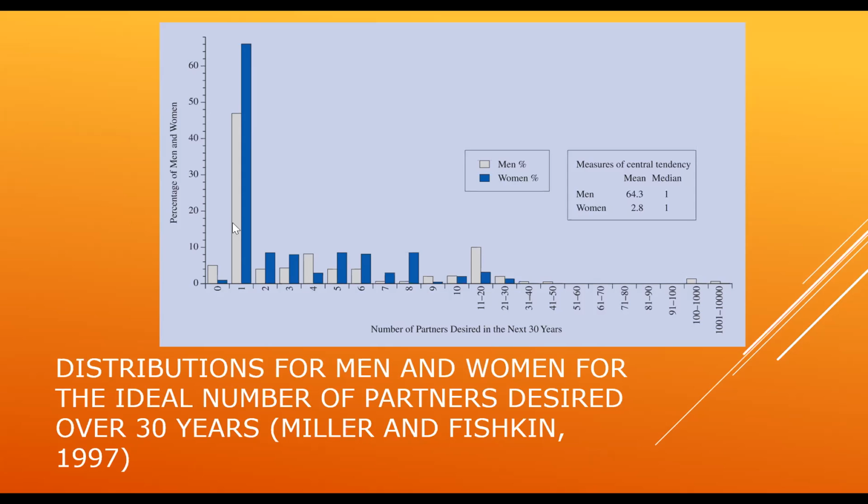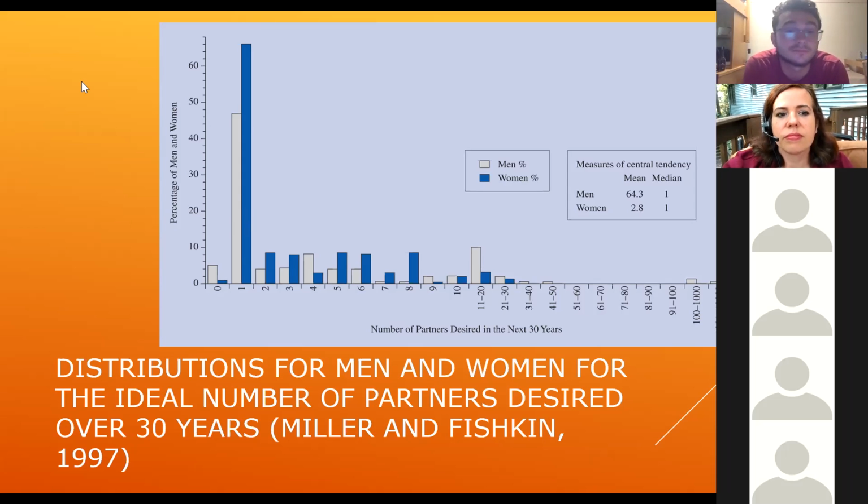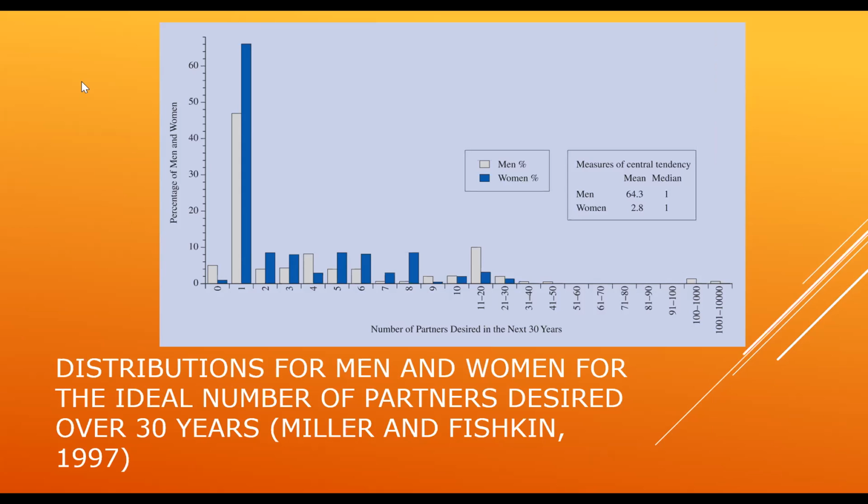But, okay, so now if somebody was given this data, it's far more likely that their conclusion would be what? Just eyeballing it, you're asking your grandma, what do you think this graph is telling us? I think it's saying that men and women really aren't that different. Exactly. The greatest percentage for the number of partners they want in the next 30 years is 1 for both men and women. And then there's variability on both sides. But the main takeaway is this, and if I just did the mean, that wouldn't be as accurate, right?